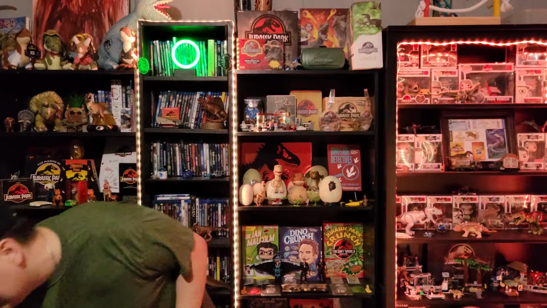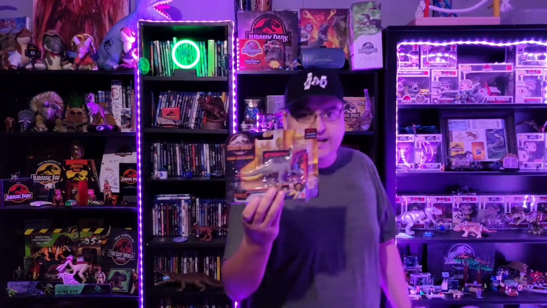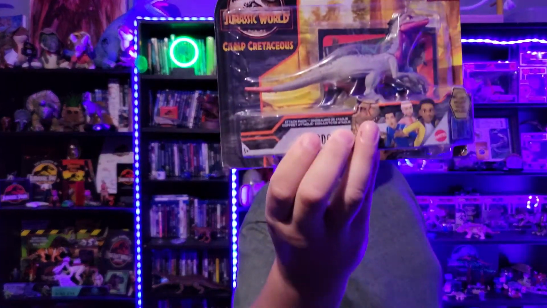They kept putting it on the shelf and I get excited. I'm like, oh, maybe they fixed it. It doesn't scan. So, I never ended up getting it from Walmart, and I was very glad to find this at Target. It is the Jurassic World Camp Cretaceous True Dawn action figure.